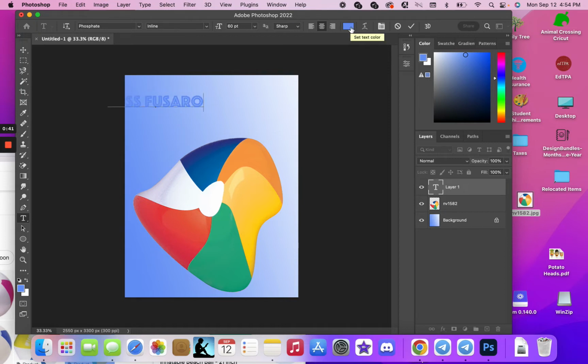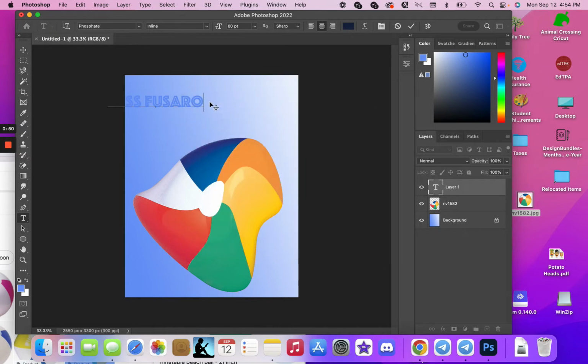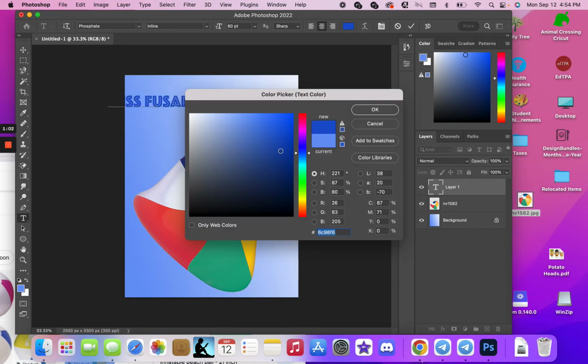And you're going to want to change the color. You can change the color two ways. You can either go up here to the color and change it that way. So you saw that I changed the color, but the color didn't change on the letters. So you have to make sure that it's fully selected before you change the color. And then you can see that it's actually changing in the background.